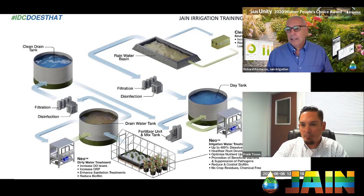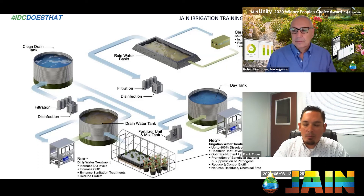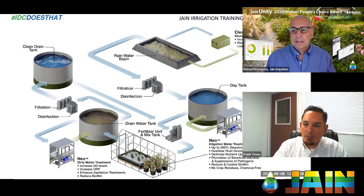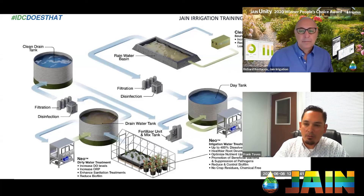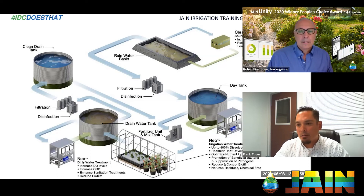How about nanobubble oxidation of iron in water? This has come up with a lot of ag wells in some southern areas having iron bacteria problems. We haven't actually installed anything for this specific application, but we are working with Moliere to come up with a solution. Adding oxygen via nanobubble to your water is a natural oxidant, so we're working on testing to determine how to do that effectively.